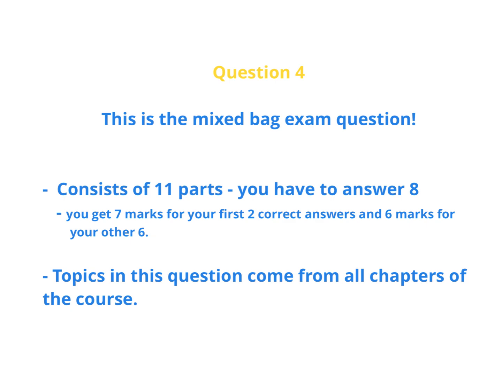So, what is question 4 on the Leaving Cert Chemistry paper? I always call this the mixed bag exam question. Question 4 is a question that you can be asked any part of the chemistry course, and I would always say that it is made up of the small minor details that are on the chemistry course. Question 4 consists of 11 parts, of which you have to answer 8.